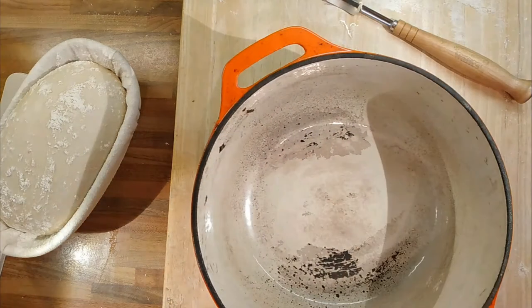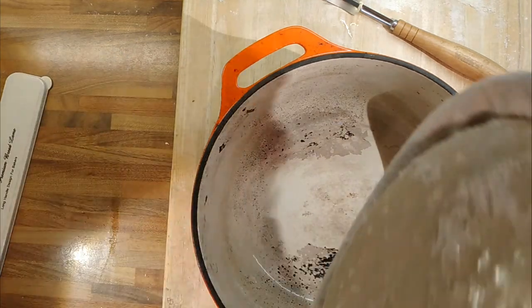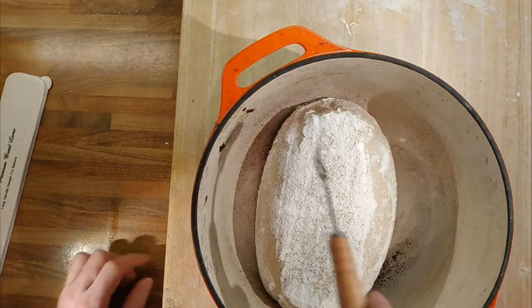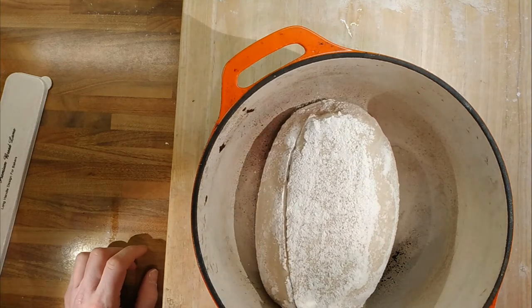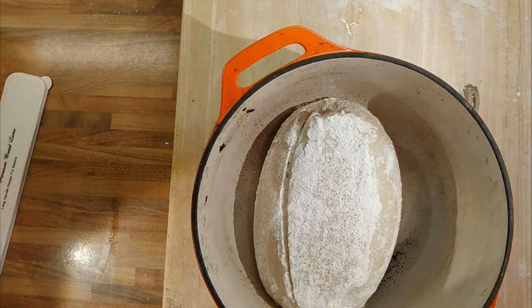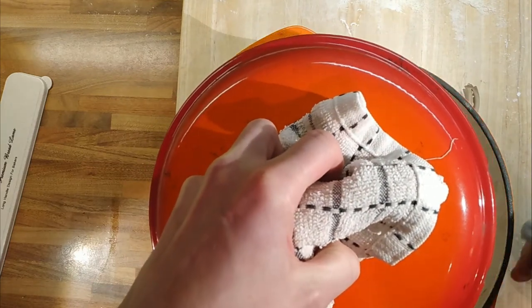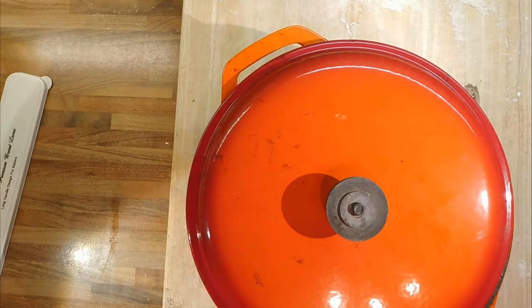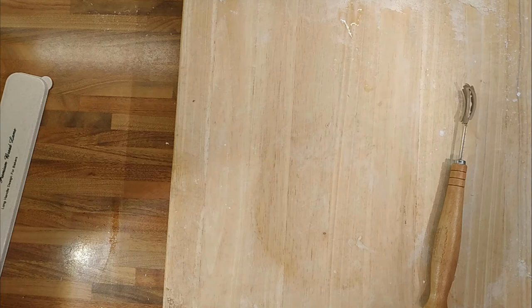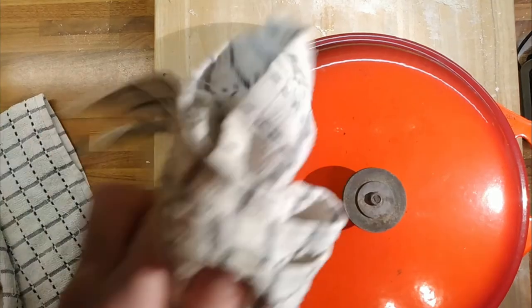So, hot cast iron pot. Extremely hot preheated oven. Right in. Slice. Lid almost on, spray some water on there, which will give it a nice crust. That's enough, and then in the oven for 30 minutes. Set the timer so I don't forget. I won't forget. Let's have a look.